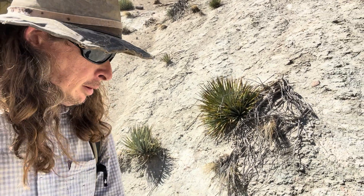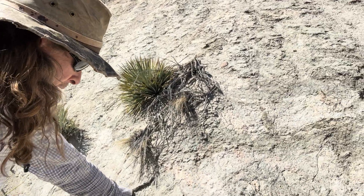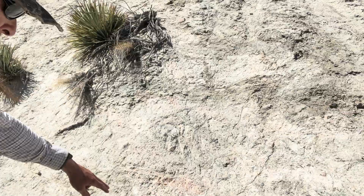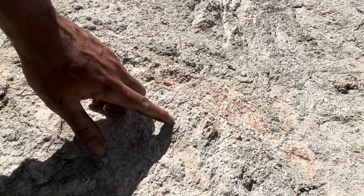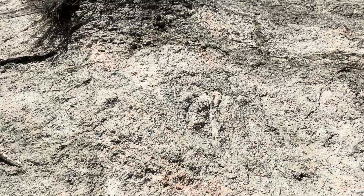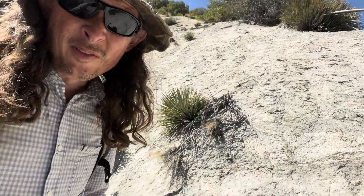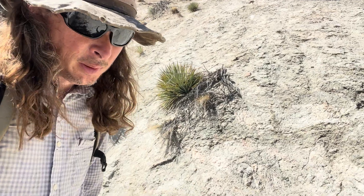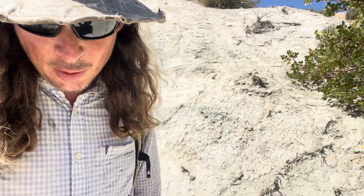Right now I'm doing some cross-country scrambling to get around the fire closure areas. Here I have a rock outcrop that looks very crumbly, but if you look closely, you'll see that it's actually granite — it's got pink and white and gray stuff in there. It's all chewed up and shattered, probably because we're just up a valley away from the San Andreas Fault, so there are lots of little sub-strands running through here and chewing up the rock into little bits.